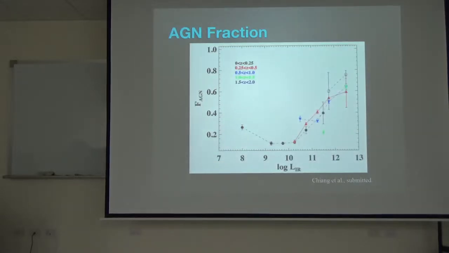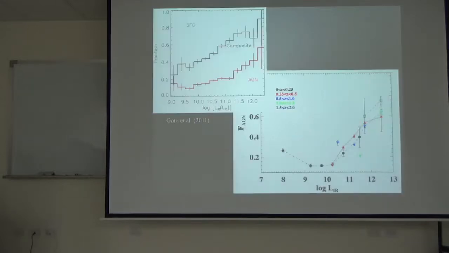Next, I plot it as a function of luminosity. And you can see that all the data here seem to agree very well, and also reach a final fraction of about 60%, which is consistent with Goto-san's work in 2001. You can see here, it agrees quite well. So from that, we probably believe that it's more related to luminosity.